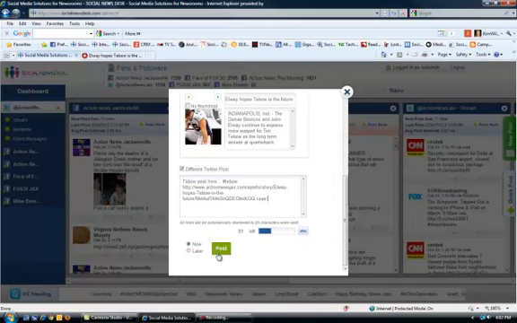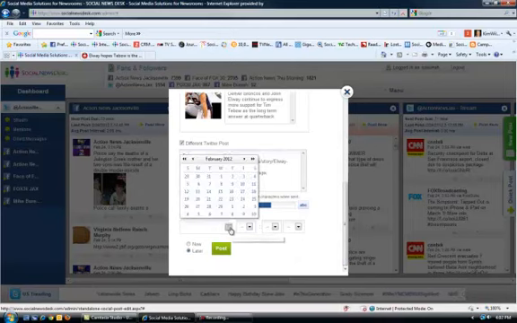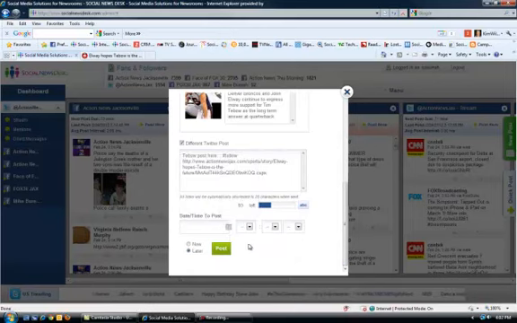And you could either click post, which would go out right away to your Twitter accounts and your Facebook accounts, or you could click later, and that would open up a scheduling feature. So you can click a future date and time to make this post, and if you clicked post at that point, then it would basically just schedule that to go out later.